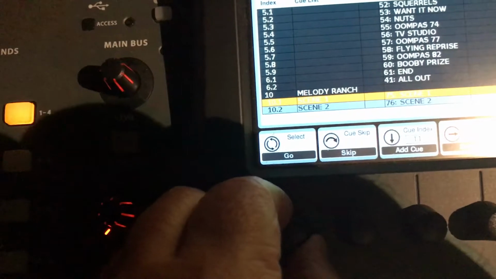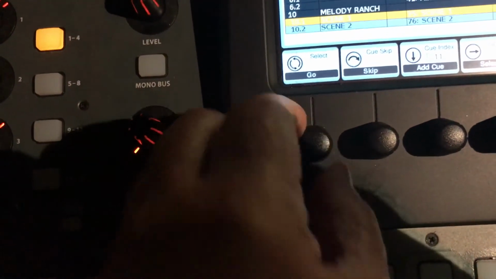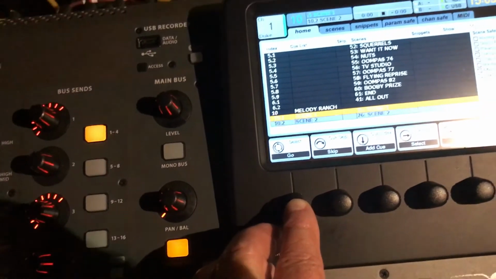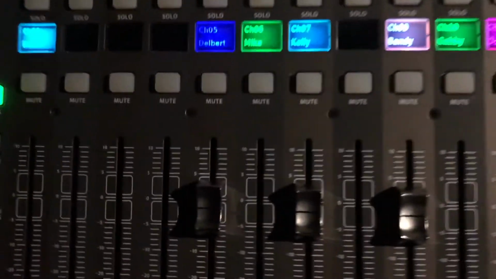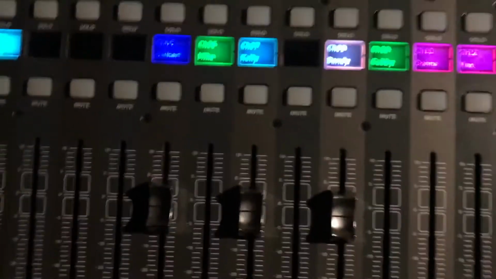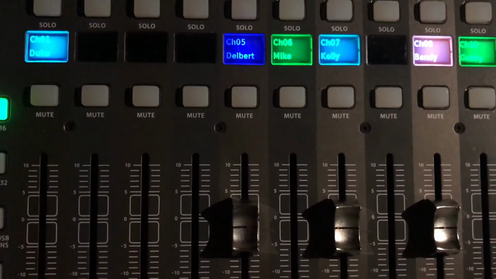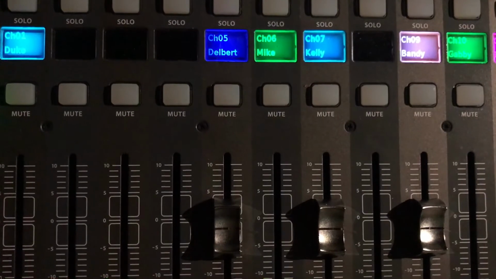We highlight scene 2. We depress the encoder on go, and we get a dialog box. And we say yes to that. So I hope you just heard that little noise. That was the sliders moving up to the correct positions for this next scene of the script.